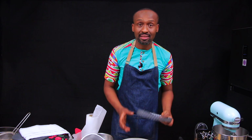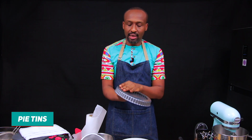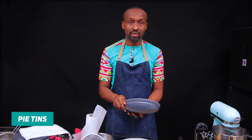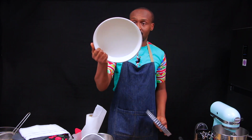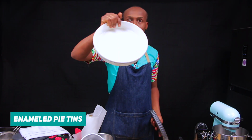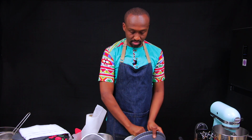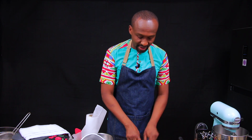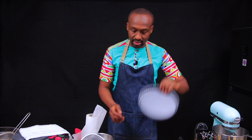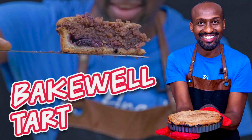If you like making pies, like I do, you need one of these. This is a pie dish, pie tin. I prefer this one because it's removable. It makes the work of removing the pie much easier once it's baked. I also have this one, it's an enameled pie tin, pie dish. If you can't, get one of each, or just one. Any will do. Personal preference. I even have a ceramic one. We'll be showing that later. But pie tins, when you're making tarts and pies, you can get the small ones, the small tartlet tins, even better.